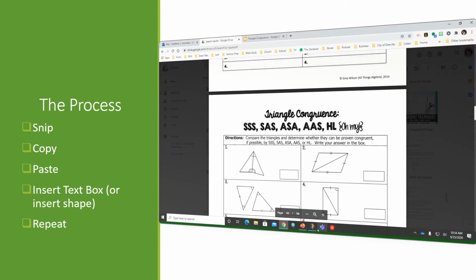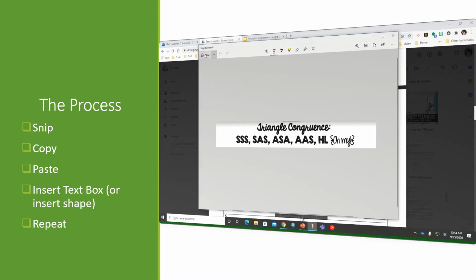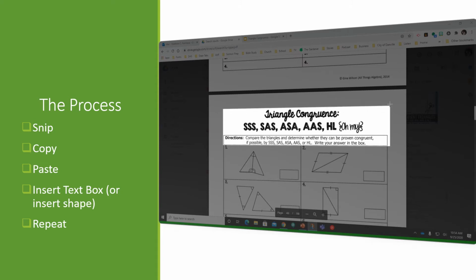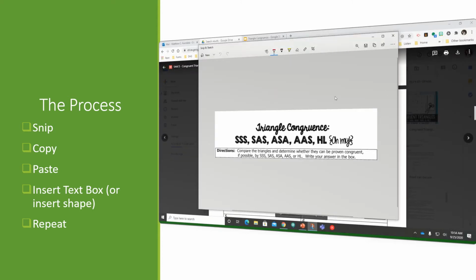directions as well. So let me click my Snip and Sketch again, New, and then I'm just going to box in right here these directions and up to this, and so this is what I'm going to get. There we go. All right, so there's the picture. This little button right here is copy. You can hit Control C, or you could just click this button here, copy.